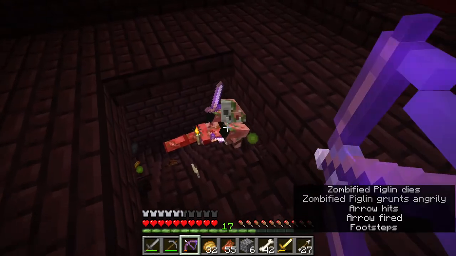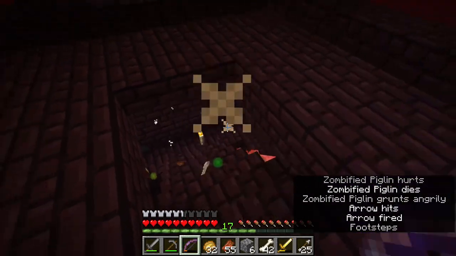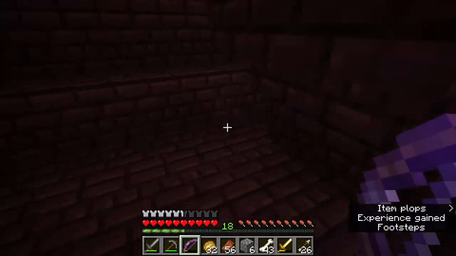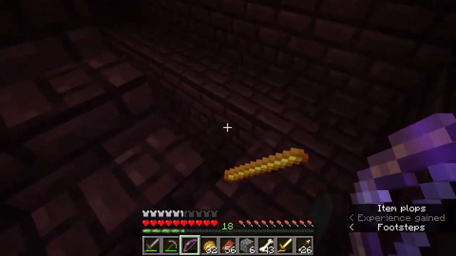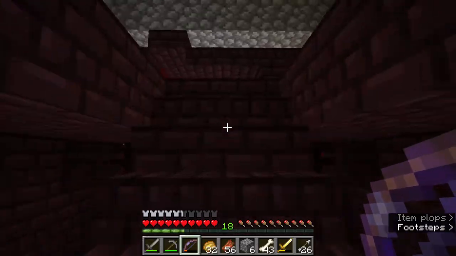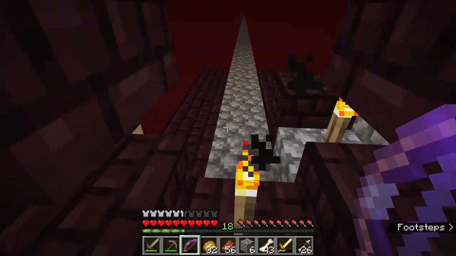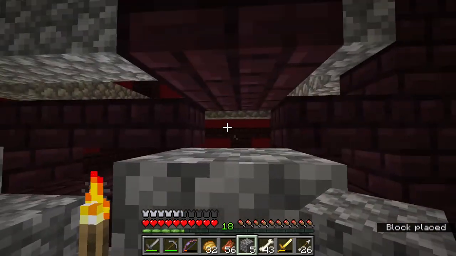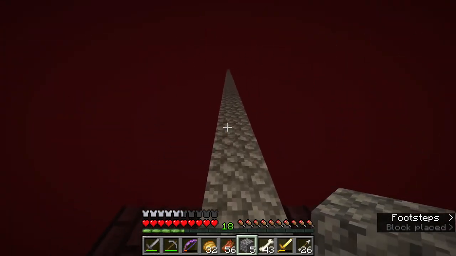Let's clear out these zombie pigmen. And I think that's probably everything. I don't think there's more down here. Yeah. All right, cool. So that's extra gold. We got 4 whole blaze rods now, which is a lot. That's really good for the future. Let's put that cobblestone there to make it easier to approach next time.